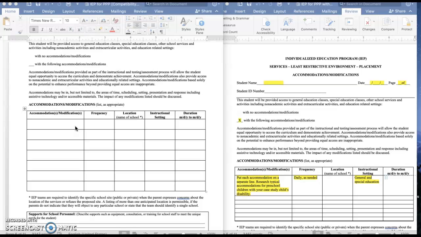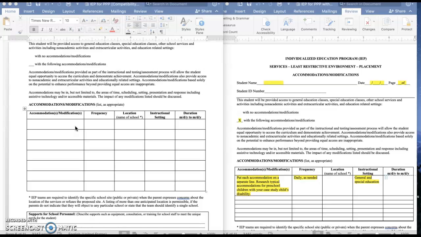Now, the accommodation should be something in addition to best practices that the student needs, and you want to make sure that wherever the child were to transfer, the receiving teacher, receiving school would understand what helps the child to be successful. So best practices like working one-on-one with the teacher.